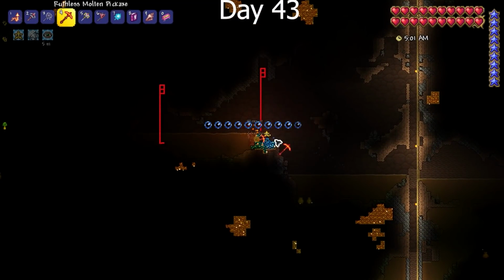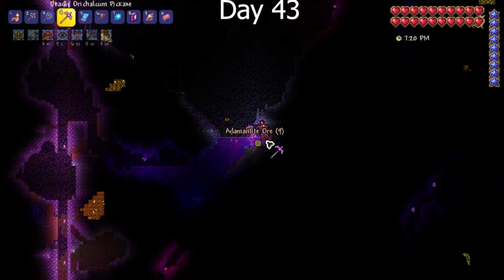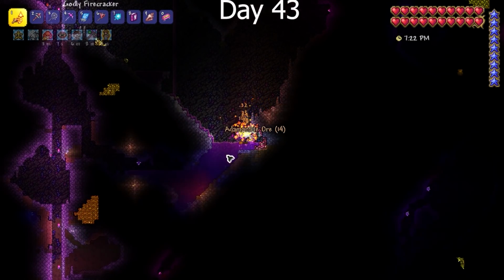Day 43 was a lot of exploring underground in the underground hallowed area. I was trying to get some of the hardmode ores as well as finding some gel crystals, because these will let us summon the next boss that we want to fight, the Queen Slime.